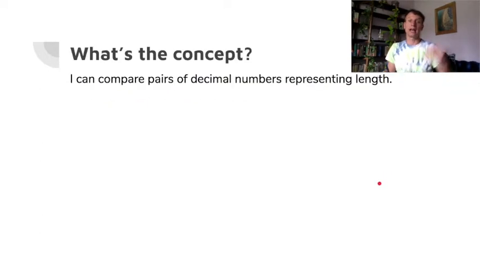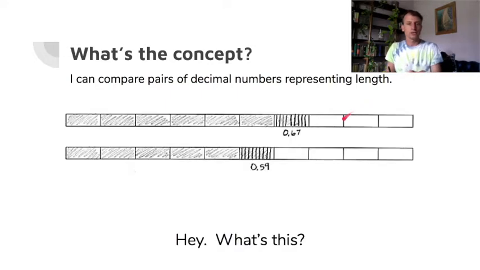Lovely, great. And now we can actually get to what we're learning today. We are going to compare pairs, so just comparing two numbers. That's a good thing to know, because I said it will get more later on. Decimal numbers representing length. Okay, and we know from our objective that we're doing metric measurement. So what do we use here in Eureka 4th grade? Yes, meters and centimeters and kilometers.